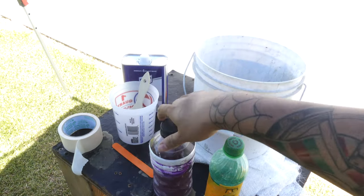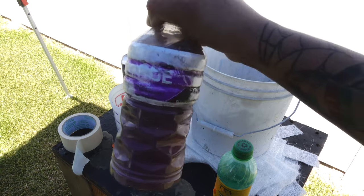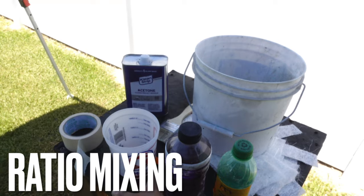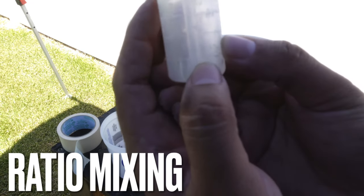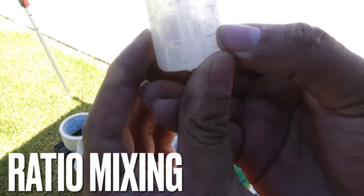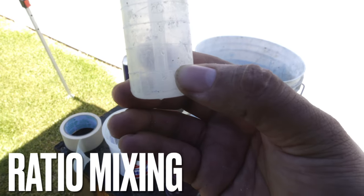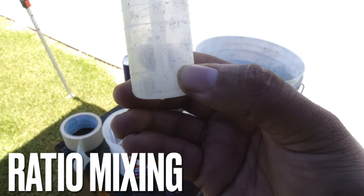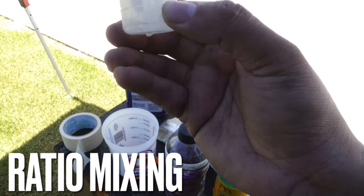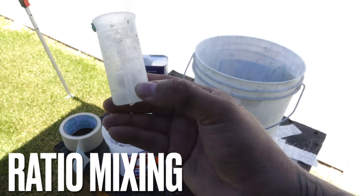This is the measuring cup we'll use to measure how much MEKP I'll be using on my fiberglass resin. You have to use a certain ratio of MEKP to make sure it reacts and gets hard. I'm going to put the fiberglass resin up to 20 ounces. The cup goes 5, 10, 15, 20, 25, and 30. I'm going to go just a little right at the line to five because it is so hot — probably almost 100 degrees. Fiberglass loves reacting in the heat, so a five ratio should be good enough to cover the whole door without wasting a full cup.